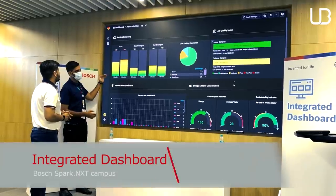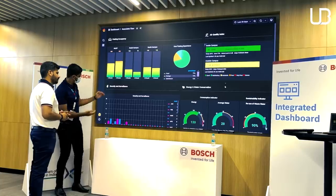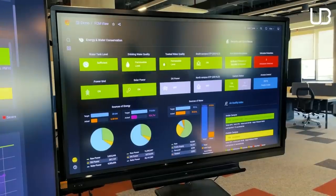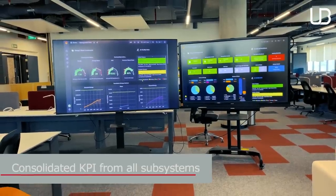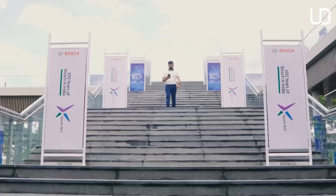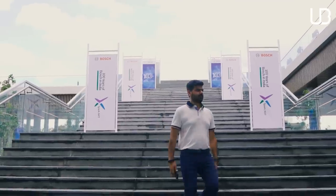Now let's talk about how it's important to smartly and efficiently manage campus resources like parking, lighting and many other things — Bosch calls it the integrated dashboard. Bosch Parknext Campus extends across 76 acres and requires a central system to eliminate the problems of monitoring the entire campus manually by logging into individual applications. The integrated dashboard is a web interface that helps management access KPIs of individual subsystems with a single sign-on, addressing the challenge of multiple siloed applications with their own UIs and logins. With the integrated dashboard and smart incident management system, Bosch is able to reduce operational costs by about 20%, consolidate all KPIs for all subsystems, have transparent and personalized user groups, manage and build efficiently, improve user experience, and provide benchmarking capability.